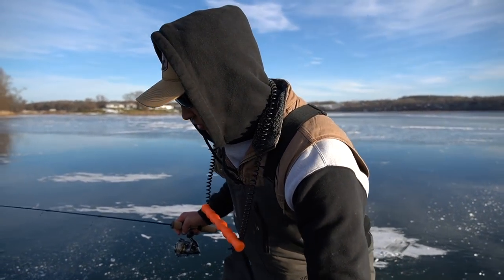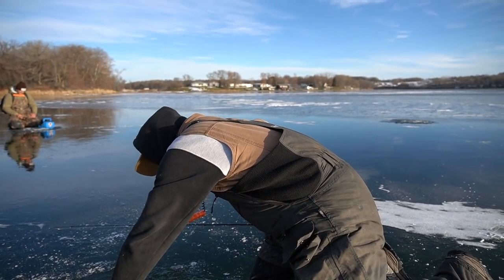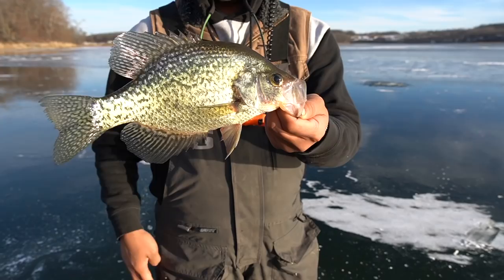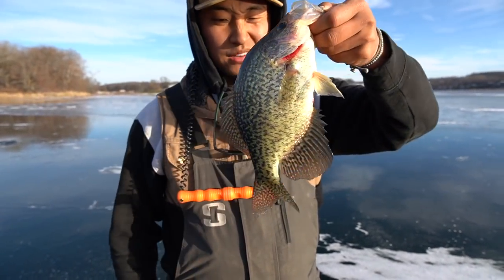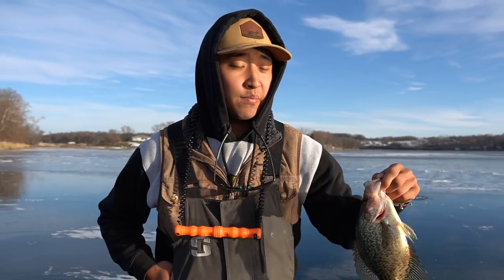Should we? Yeah, drop back down there real quick. We can keep him on the ice for right now. Oh, yeah. It's nice and warm out. Oh, that's a good one, Sam. It's like 40 degrees out. There's another big mark down there. Okay. First 10-inch crappie. He's a good eater. We are going to harvest a couple of them. We're not going to keep our limit, but just a couple.